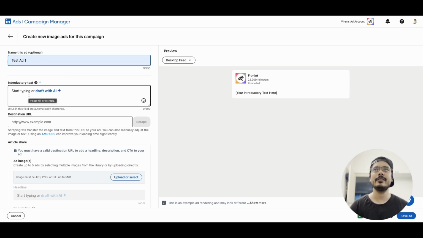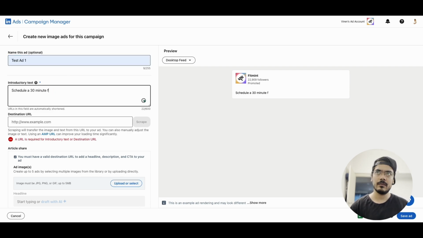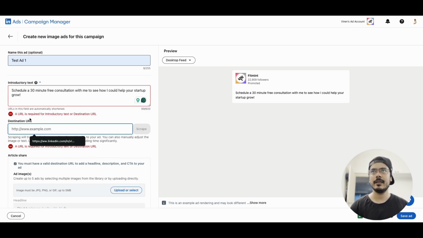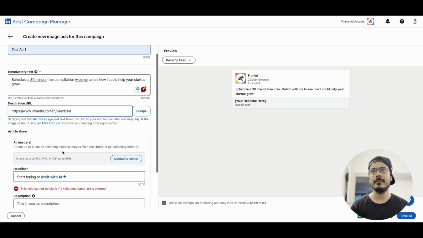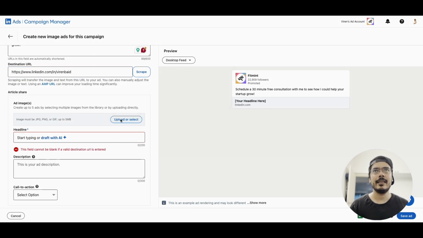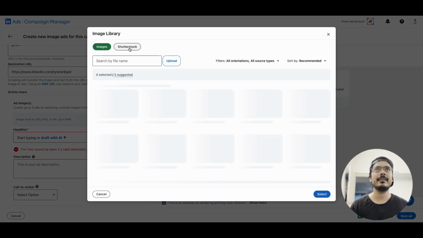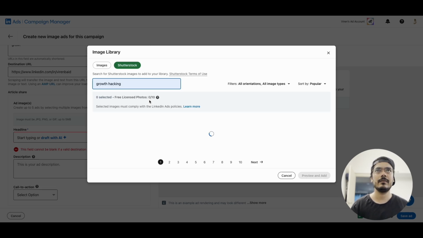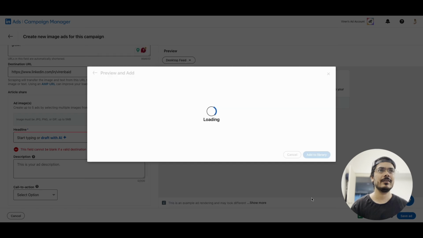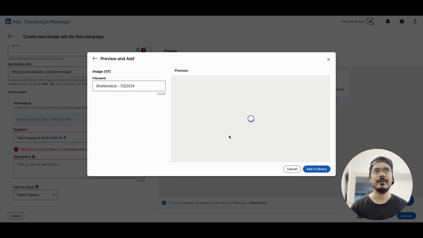Give your ad an introductory text. Add a destination URL. So I've added my LinkedIn profile. Select an image. LinkedIn has a tie-up with Shutterstock and you could go ahead and use some of the Shutterstock images for free. So I'm just going to select something and add it to our account.